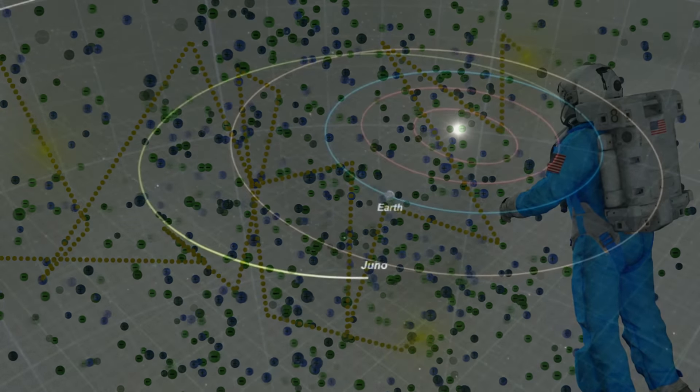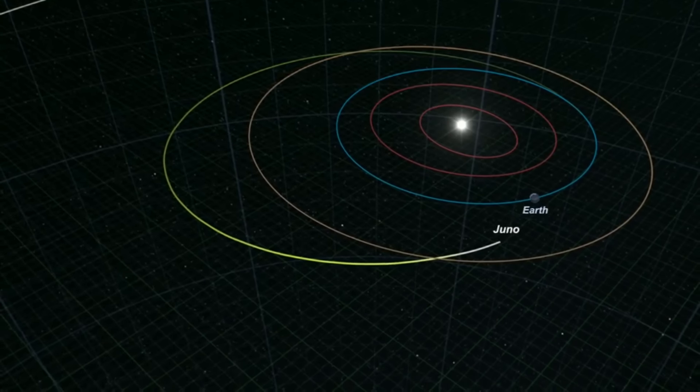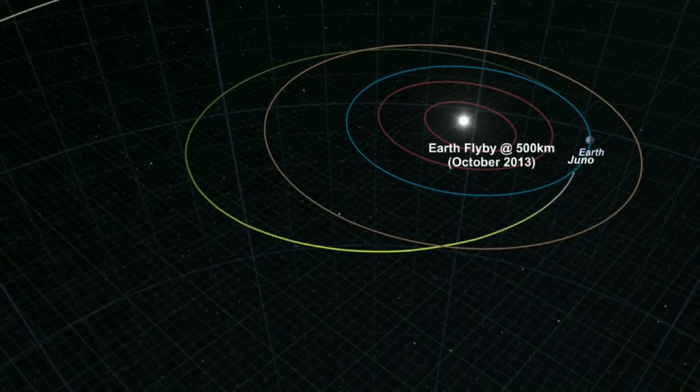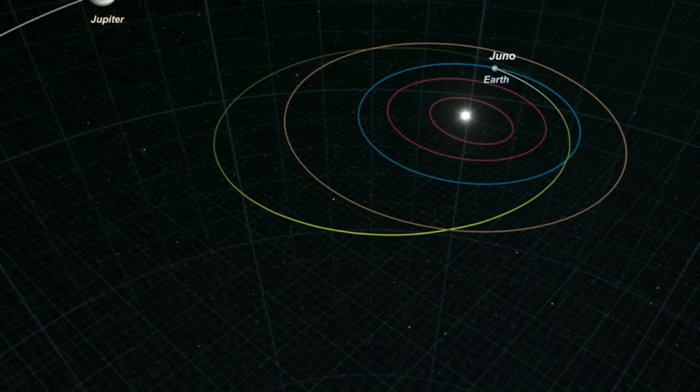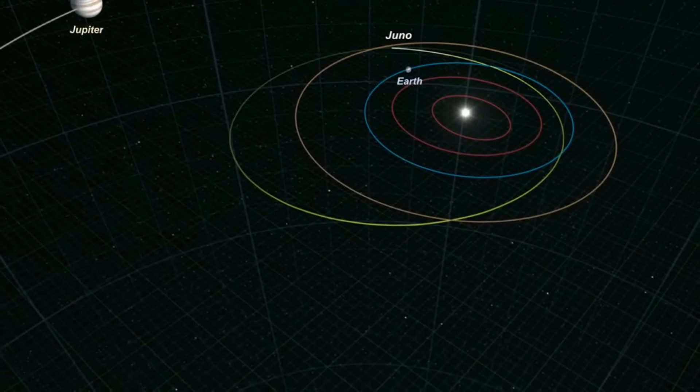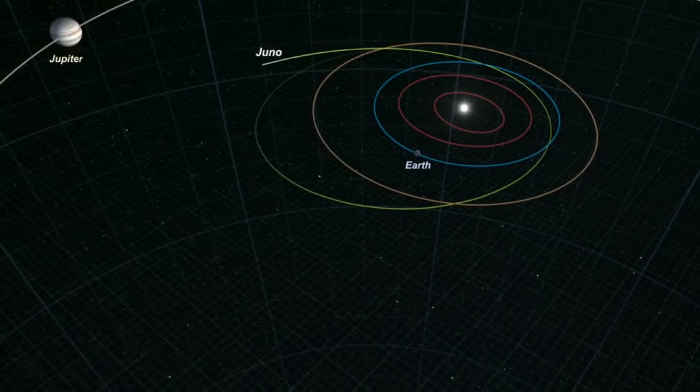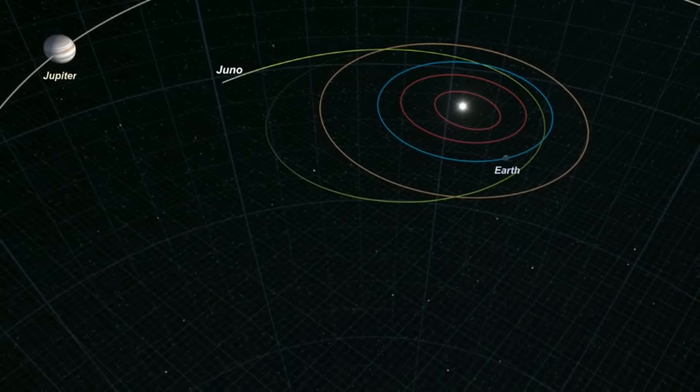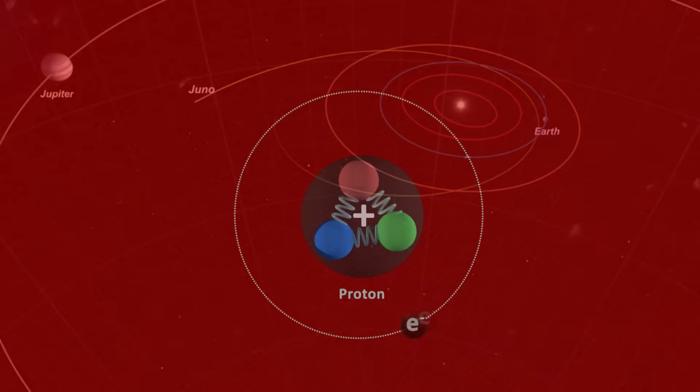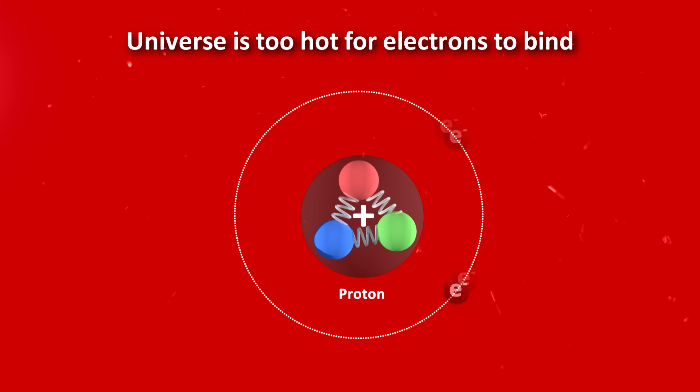The situation with the electrons and the nucleons is analogous to a spacecraft trying to orbit a planet. If the craft flies too fast, then it will fly out of orbit. So it needs to be slow enough for gravity to capture the spacecraft into an orbit around the planet. The same thing with the electrons—it can't get bound to the nucleon.